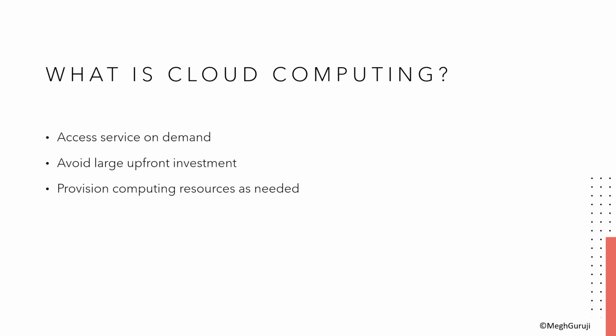So provisioning of computing resources means that when you need much more capacity, with a few clicks you can increase it, or you can make a setting in the cloud computing platform so that whenever the demand is high, the capacity of your server is increased automatically. So the provisioning of computing resources changes as per the need. The name of that is scalability.